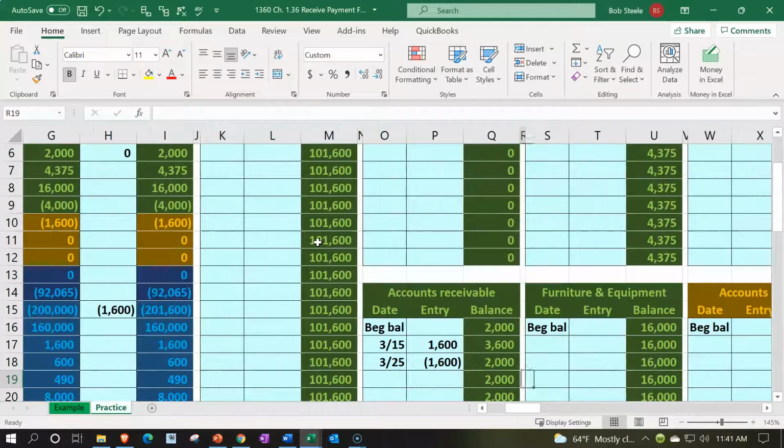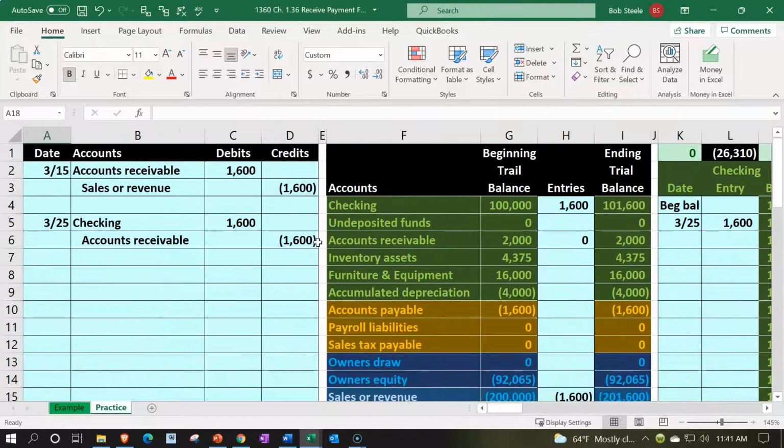So this should be the normal trend with the accounts receivable. You see it started at 2,000. It went up with an invoice, in this case, to 3,006. And then it's going to go down with a received payment when the customer pays us off. That 2,000 then also now on the trial balance.